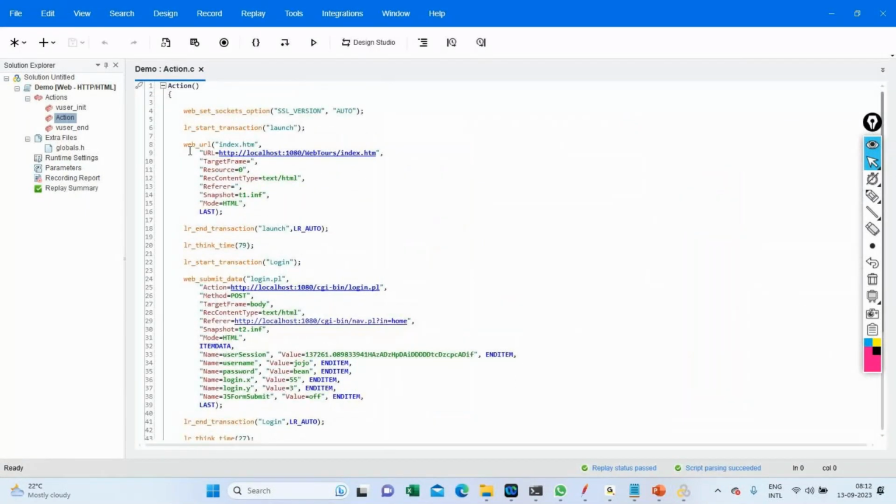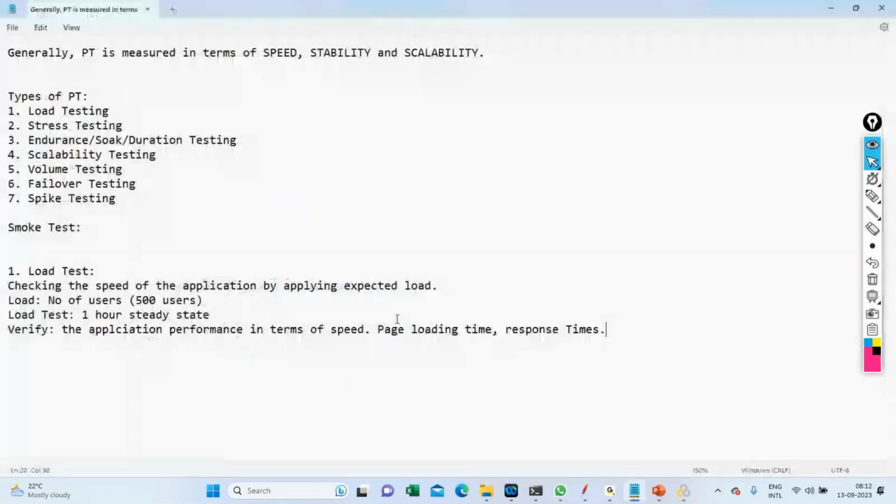When you replay, each of these requests will go to the server and it will be processed there and you'll get the response. What a server is and all these things we'll discuss tomorrow. But generally, the request goes to the server, it processes it, and you get the response back. The whole amount of time to execute these steps is called response time. So we are going to verify the response times.